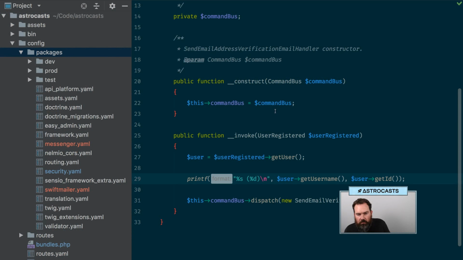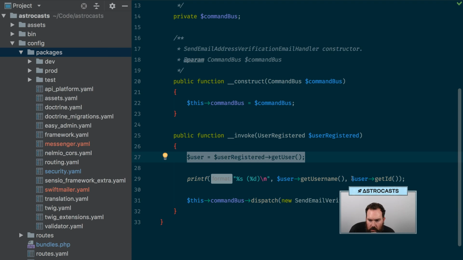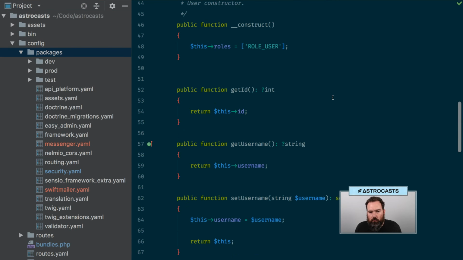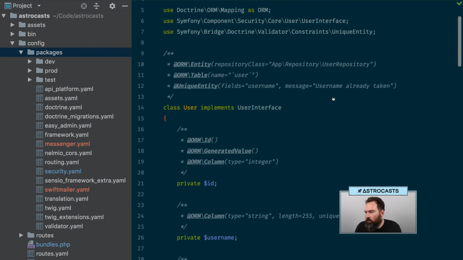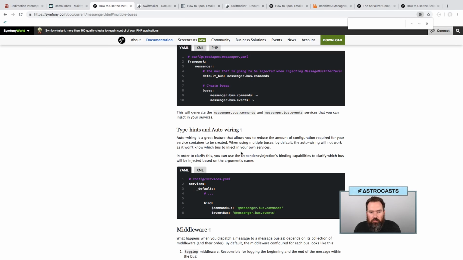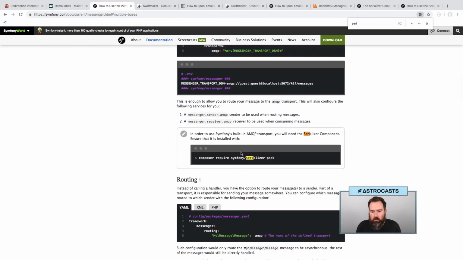So at this point, by the time we get this user registered event, this is already null. Let's see what we have to do. Use messenger component, serializer.